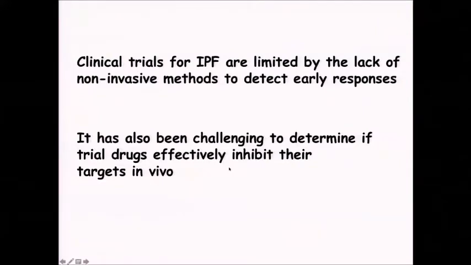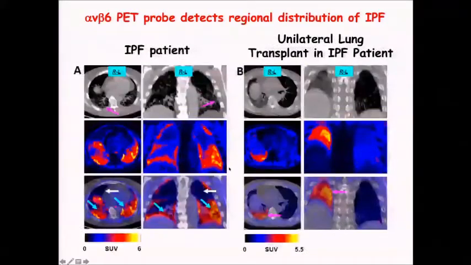And so we've been trying to take advantage of the fact that alpha V beta-6 itself is highly induced in the setting of pulmonary fibrosis to see if we could image alpha V beta-6 as a way to follow responses to therapies. This is work that's been done by a collaborator, Sam Gambier at Stanford. There are a couple of laboratories around the world. Actually, one of my former postdocs, Gisli Jenkins in England, has a similar probe.